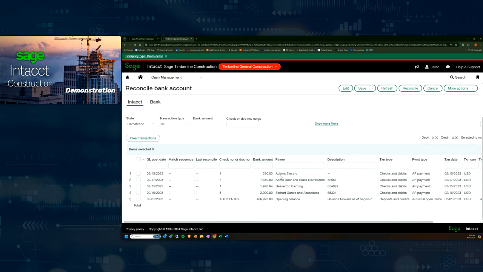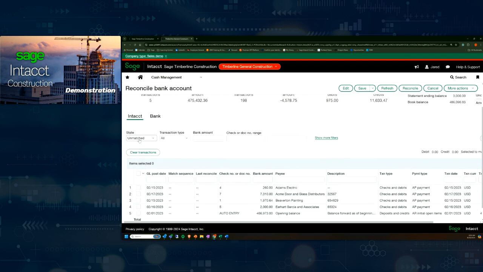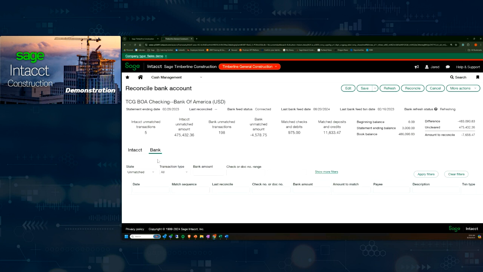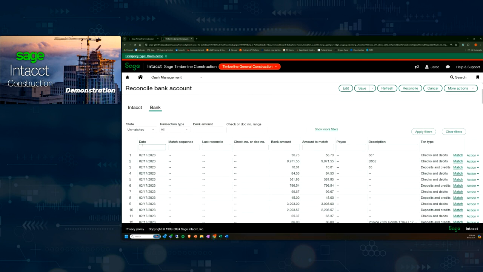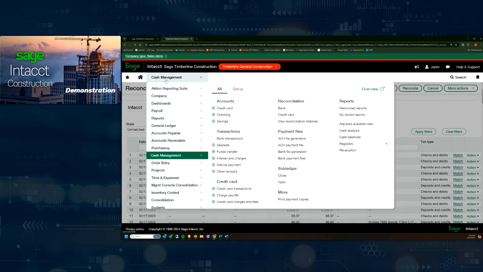If all three do not match, I can now go through and find all of the unmatched records, whether that is through the Intacct side or through the bank side of information. So again, a lot of ways to help personalize this information around you and capture all this information. That's most everything I wanted to go through on the Intacct side of things.